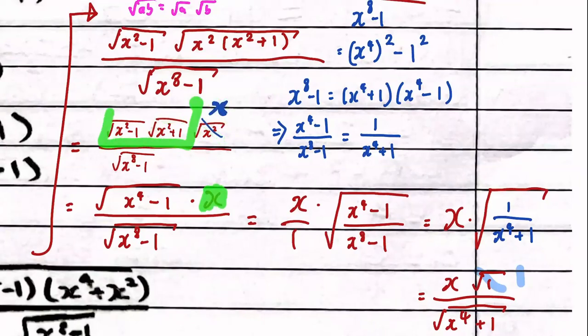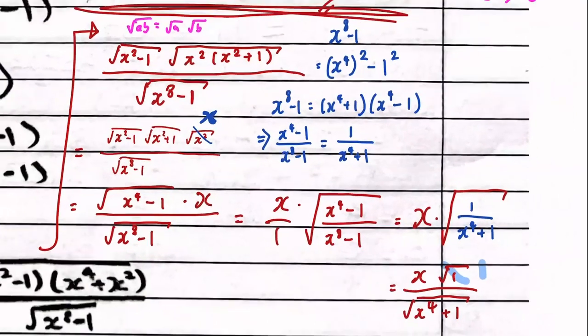But how about the right-hand side? What do you notice? x squared minus 1 times x squared plus 1. Isn't that just a minus b times a plus b? Then the two square roots you can combine into a single square root. You multiply a minus b times a plus b, you get a squared minus b squared, which is x power 4 minus 1. Is this okay? Clear so far? Now we're going to take a look at the denominator.